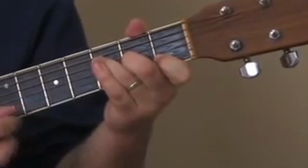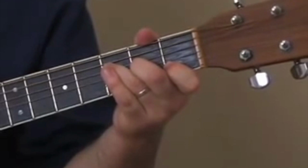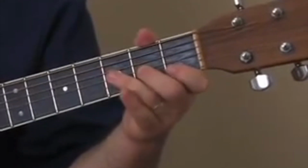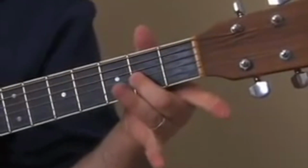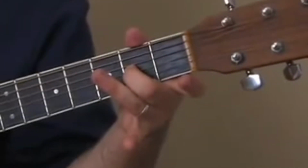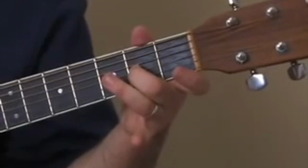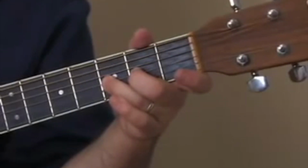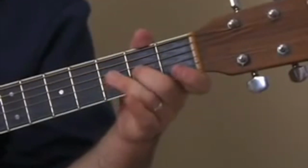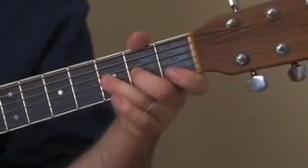Three of those into the lick. Okay, here's the lick. Where my middle finger is on the F chord, I hit that one time. And then my ring finger goes up a half step from where it was on the G string. And you could hammer it.